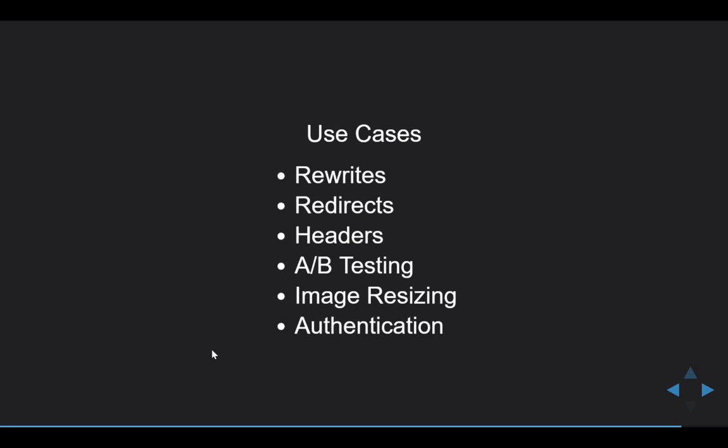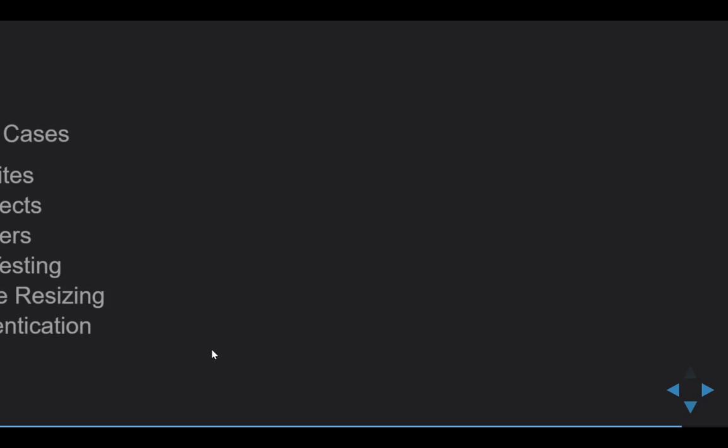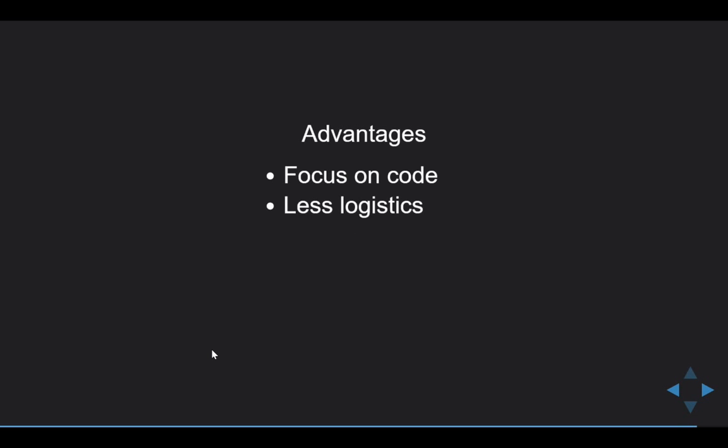So some conclusions. I think there's a lot of advantages. You focus on code. There's less logistics to worry about, so you don't have to worry about the servers. And you never pay for idle, only for usage, and it scales with use. But I think this is the most exciting bit, because I host the Beer Time website for 6 cents a month, which is nothing. And if I would have to get a VM somewhere or a droplet somewhere, it would at least cost me 10 euros a month.